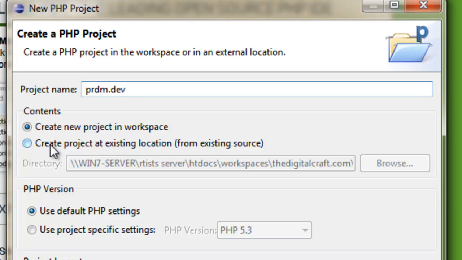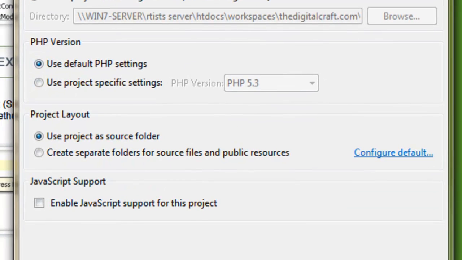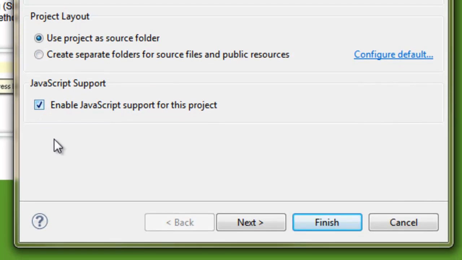It asks you what workspace you want. It's basically what folder you're working in. So we're going to keep this as, we want to open this in this workspace. For the PHP version, just use the default settings usually. Project layout, don't worry about that now. Go ahead and enable JavaScript support for this project.